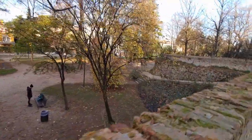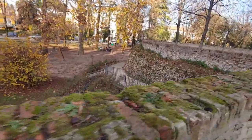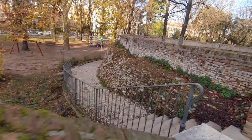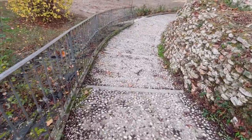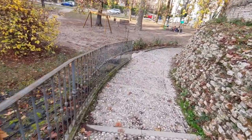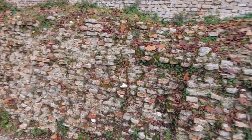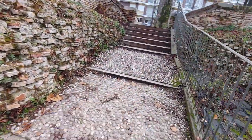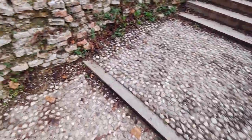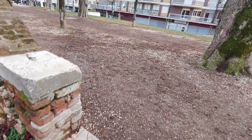And you can see here they made a pretty good sloped walkway to go down to the playground. But when I was a little kid, we didn't have this much of a luxury. It was more of a cobblestone coming down here, and with the bicycle we used to come down and hop down. But my mother was telling me that when she was little, she had to walk down through the bricks, because this thing was not here at all. It was just broken bricks coming down to get to the playground.